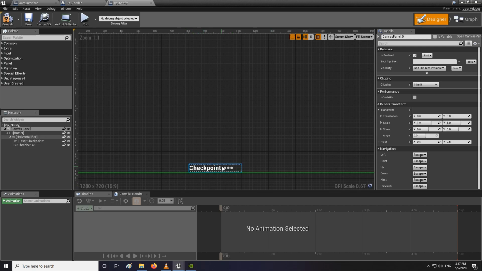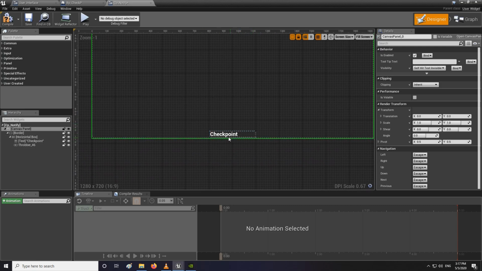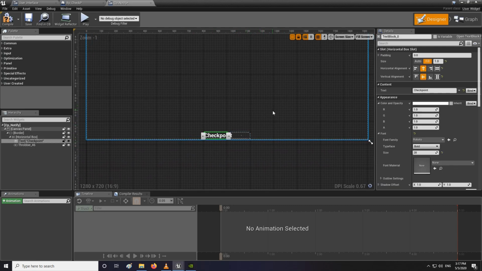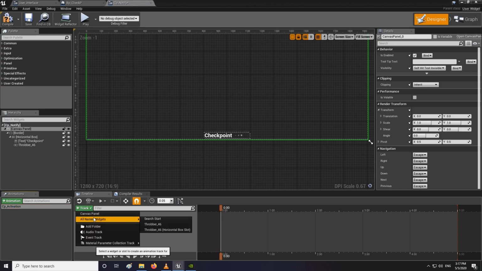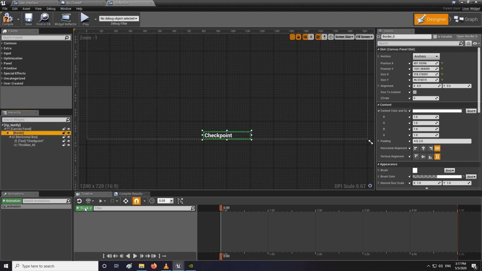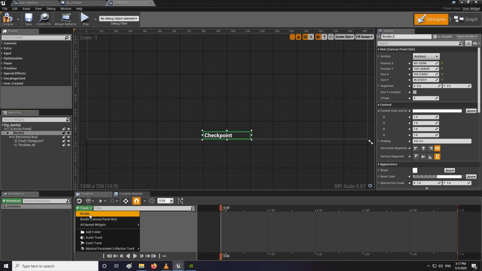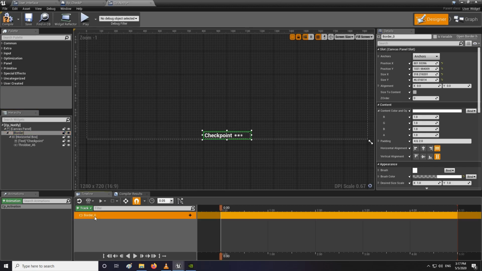There you have it. We have our basic message. You can always play with this afterward if you're not too happy with what you got. So we're ready to animate it. Compile and save. We're going to create a new animation, called CP activation. And there you go. From here, if you want to, you can add your track. I could add the border over here, and choose the track, but it takes a lot more time because when you go for the track, you have to choose which one you want, and you're not too sure what you want yet.